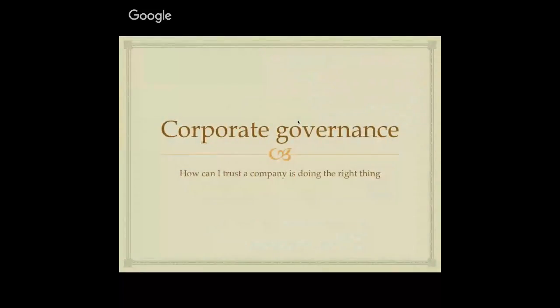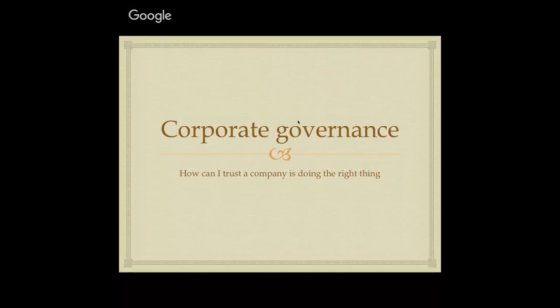So how do we as consumers, or how do we as a society ensure that the company is doing what it's supposed to do? The way to do that is by engaging in corporate governance. Corporate governance is when there is a body that governs or oversees or holds the CEO and his or her top management team accountable. And who does that is the board of directors.